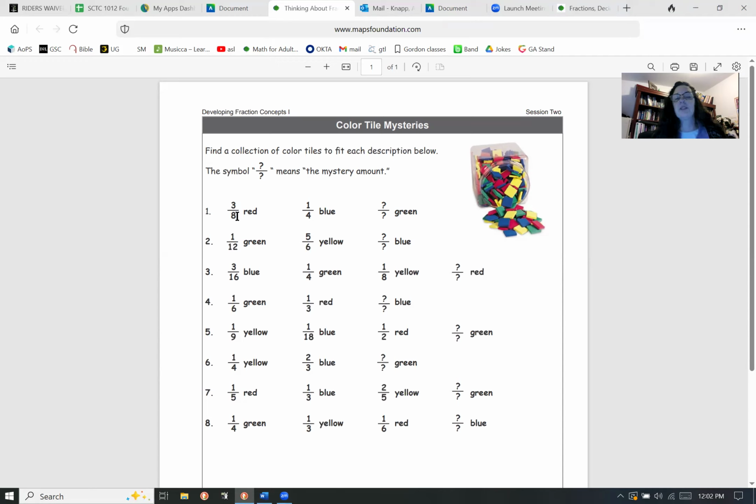And you look at your largest denominator to see how many tiles you could make in a potential collection. It's not the only answer there is. You could scale it up and double that denominator if you wanted to. There's other ways that you could get the collections, but for the minimal collection, use the denominator that you're given, the larger denominator. So here we have a collection that has to be 3/8 red.